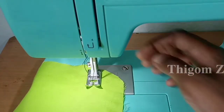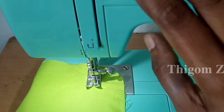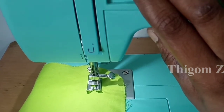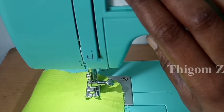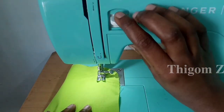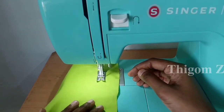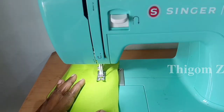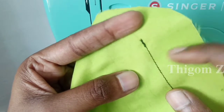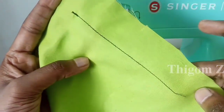Before sewing, we all lock the stitches. As I said earlier in my previous videos, you may see the white color button. It refers to locking the stitches while you start sewing. Let's see how it looks. This is the standard running stitches. So you may see the locked stitches.